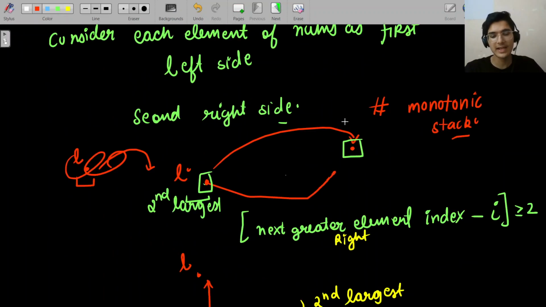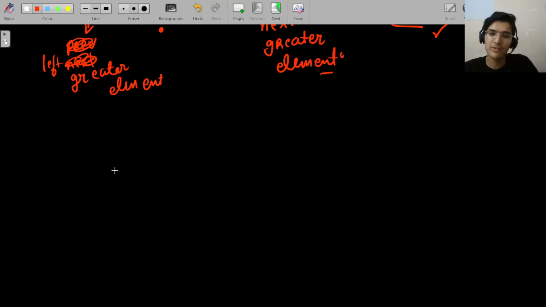Let's say 5, 6, 7, 9, 1. What is the largest element for 5? Next is 6, but is there any element in between? No. So I cannot consider 5 on my left, and nothing is there on the other side, so 5 is ignored.